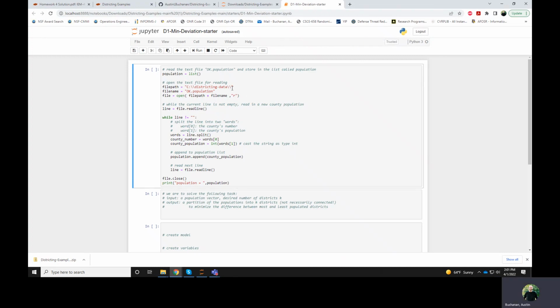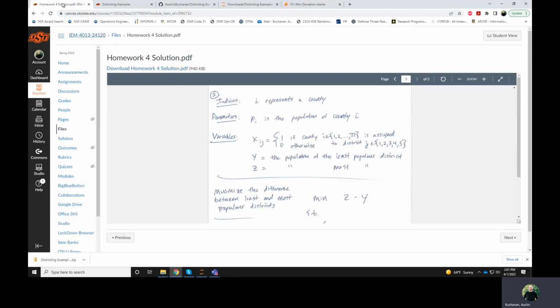And this example is all about minimizing population deviation. The integer programming model that we're going to code up is the exact same one that we saw in the homework. So we're going to work with Oklahoma. We're going to have an index i for each county.